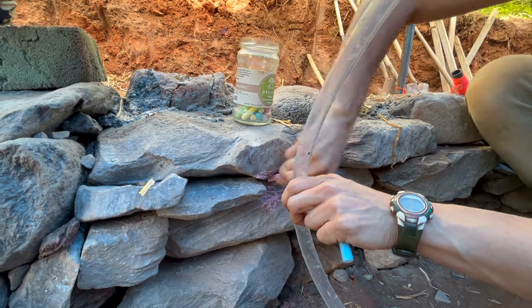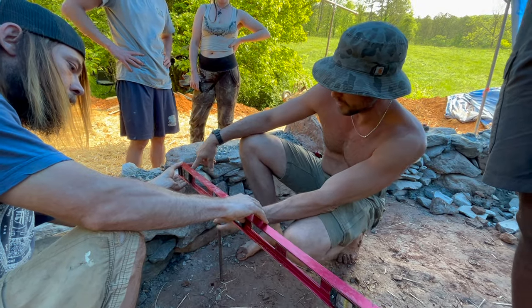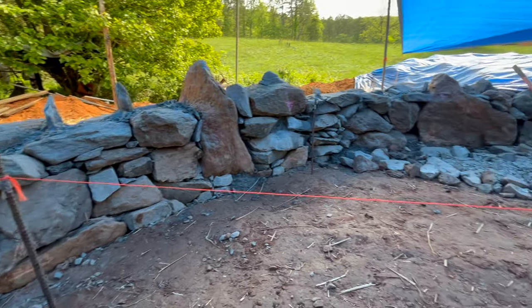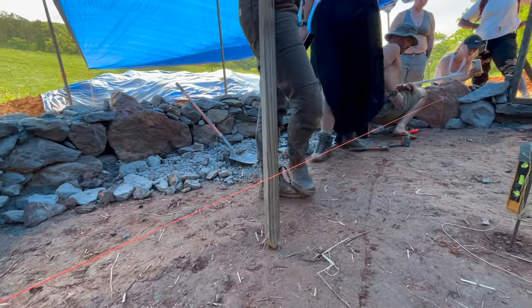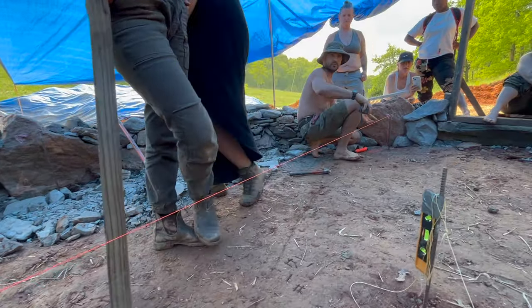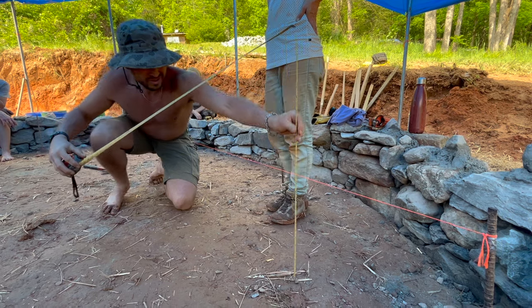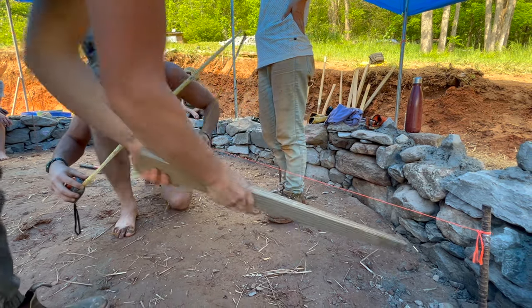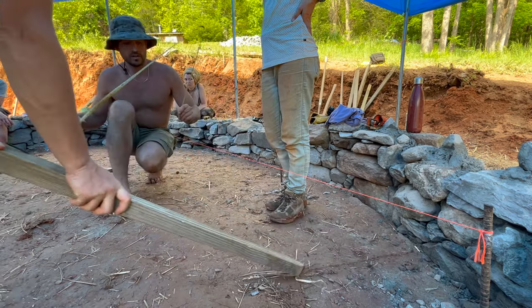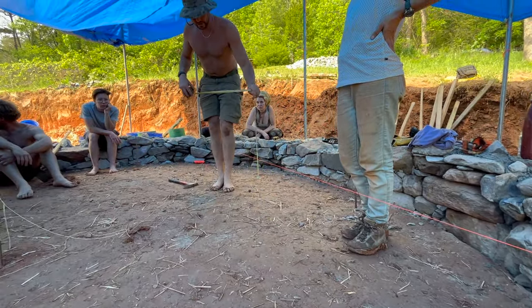Once we established several reference points, we used rebar and string to create string lines that were level and spanned the entire building. All of these level string lines represent the total 10-inch depth of our earthen floor, plus the 4 inches that we marked on the door frame above the threshold. So now we can go around with a measuring tape, and areas that are less than 14 inches would need to be dug out, and areas that are more than 14 inches would need to be infilled.